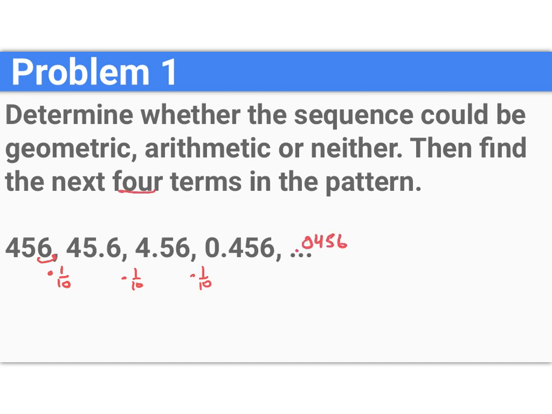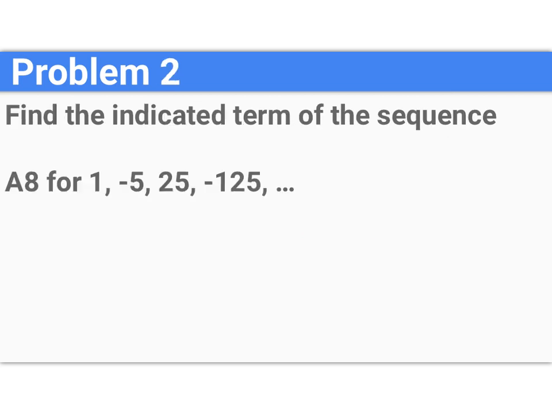So if we multiply by 1/10, we get 0.0456, and we're looking for 4 terms. That's 1.00456. That's 2.12345. That's 3. And 4 will be 1, 2, 3, 4, 4, 5, 6. One zero, 2 zeros, 3 zeros, 4 zeros. And you don't need a sequential pattern because you're just moving a decimal point 1 to the left, which is division by 10.